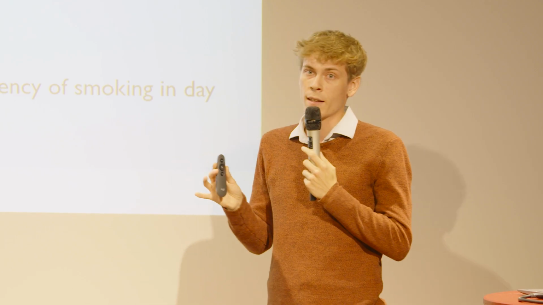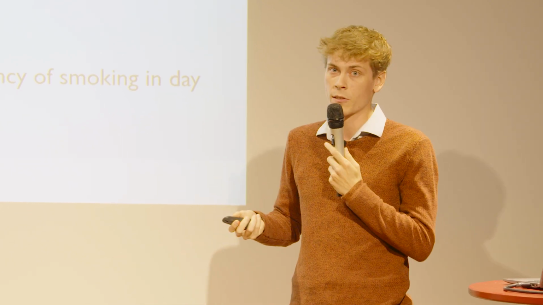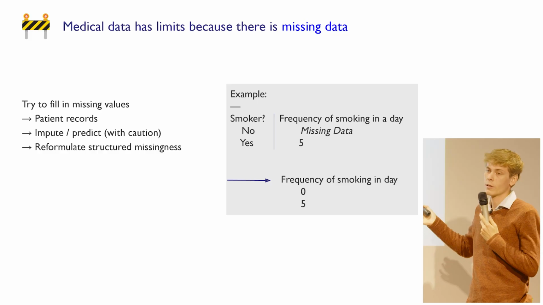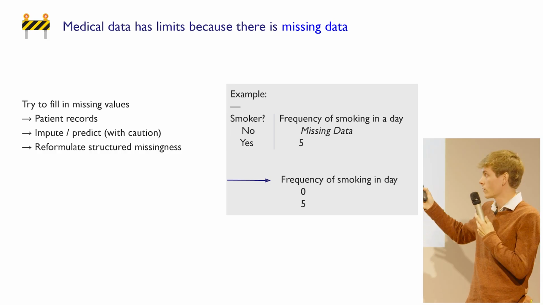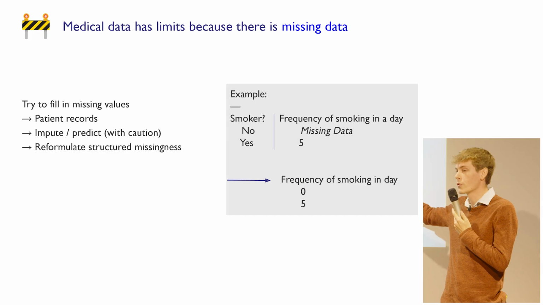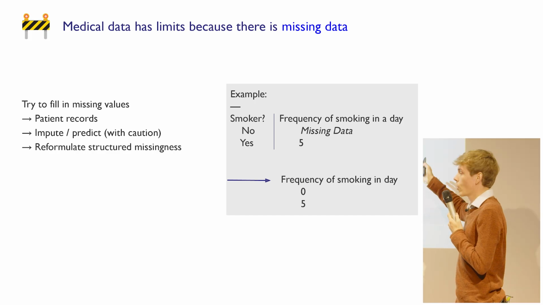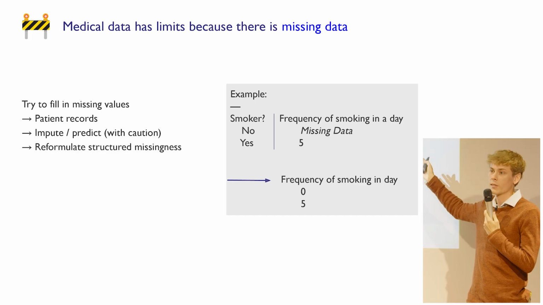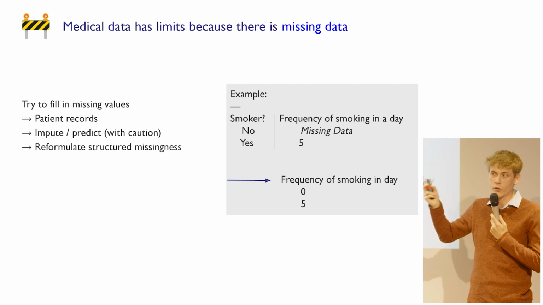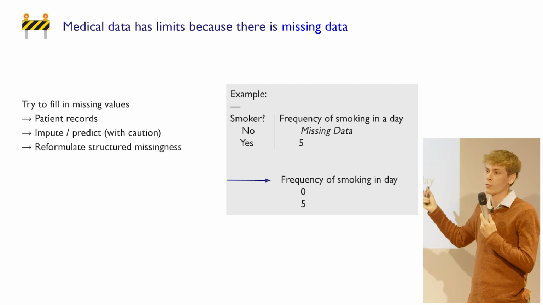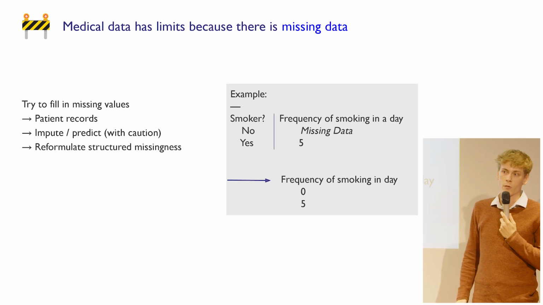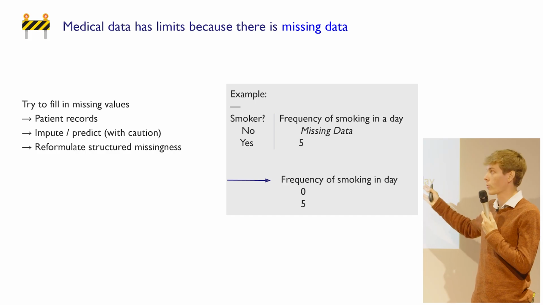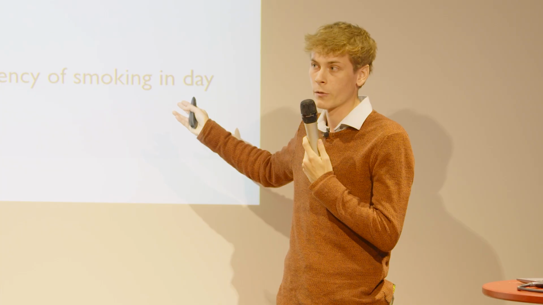Then another thing in the data that can be found is structured missingness. In the psoriasis dataset, the information is collected through question and answer format. So a patient can be asked if he smokes, and the answer is yes or no. But if he answers no, he doesn't get presented the question of how many times in a day that he smokes. So this is a missing data field. But thinking logically about this, we can merge these two questions together. We can just fill in the number 0 for the amount of times in a day that he smokes. So then we reduce the amount of features and we eliminate the missing data field.